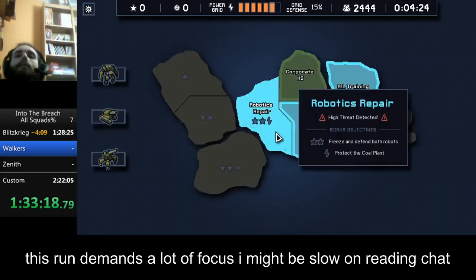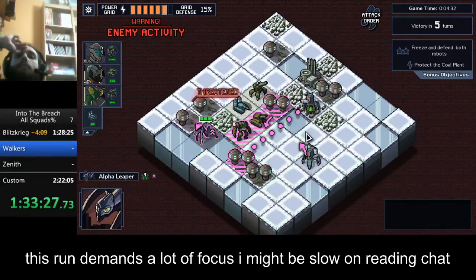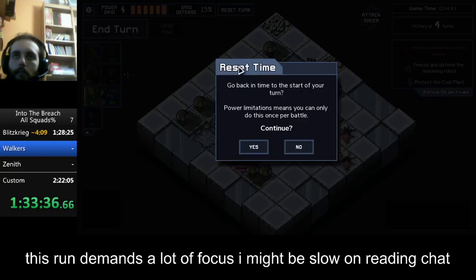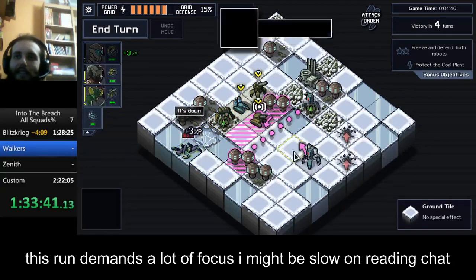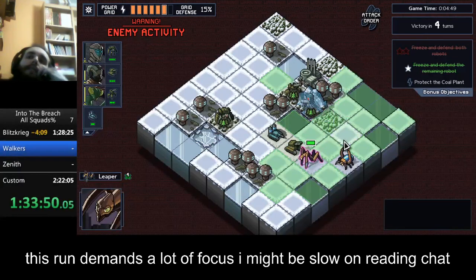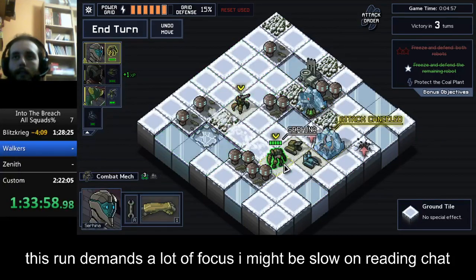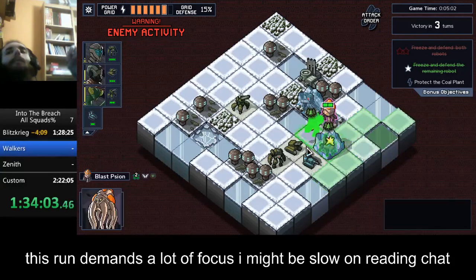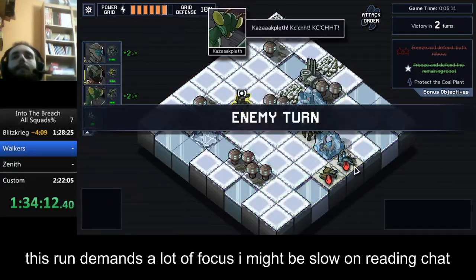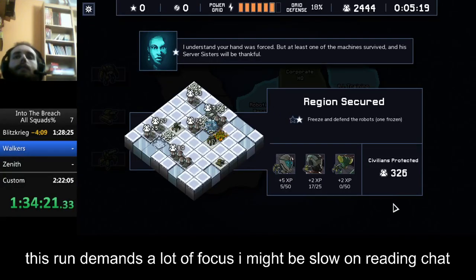Okay, it has to be this now. Freeze and defend both robots is actually a very okay mission. Even high threat, it's still not so bad. Oh! Yeah, it is bad if you do that though. The freeze bot is really nice. And I totally messed up that turn, but whatever. See, this is where the freeze bot is nice. You just get emergency freezes. I believe it's still slower than a normal mission, but it's not by much. It's not a problem. And when your freeze bot is down, you can sacrifice it to block. Yeah, it has 1 more Vek than normal missions, but it's not that terrible.